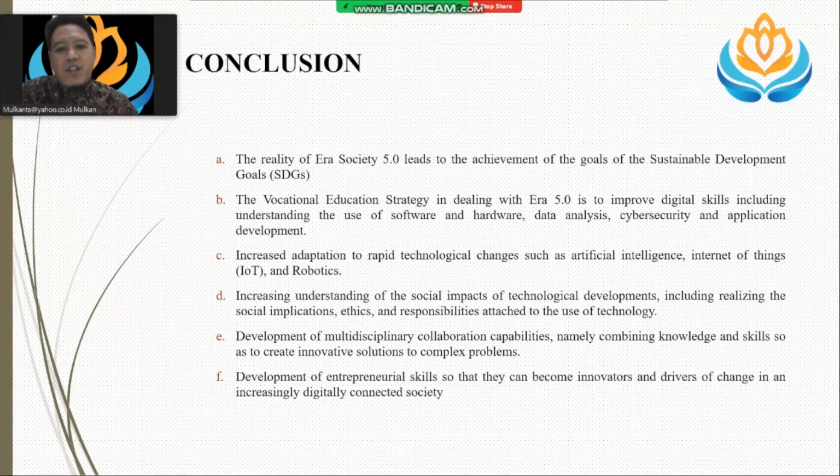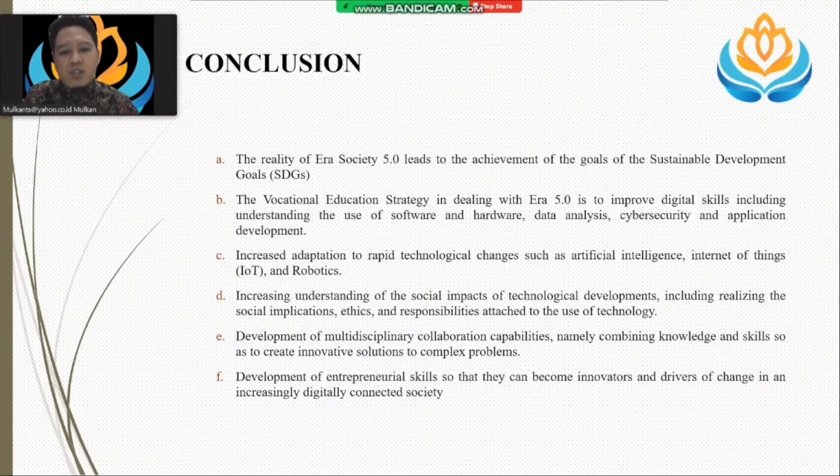Conclusion. A. The reality of era 5.0 leads to the achievement of the Sustainable Development Goals. B. The vocational education strategy in dealing with era 5.0 is to improve digital skill, including understanding the use of software and hardware, data analysis, cybersecurity, and application development.